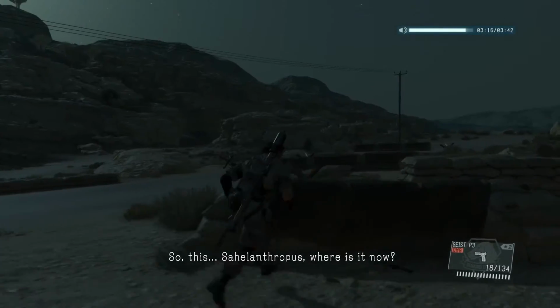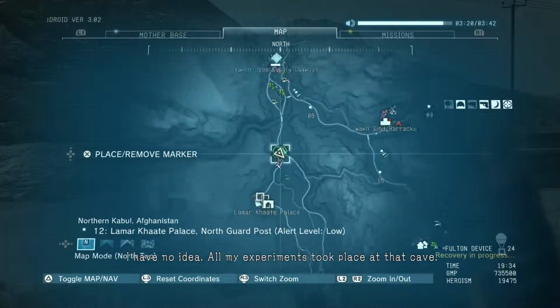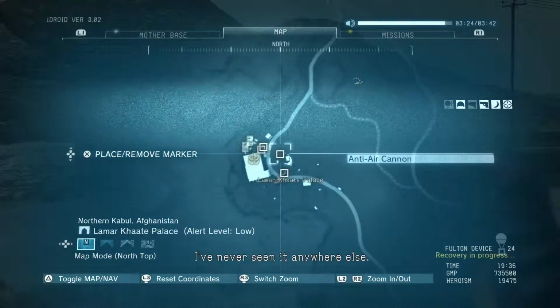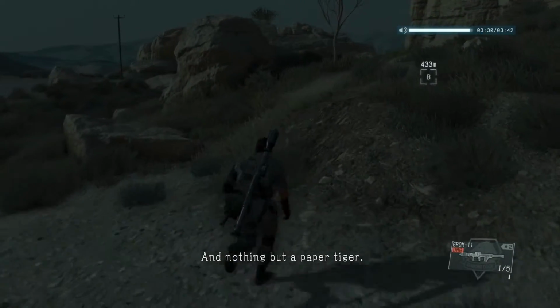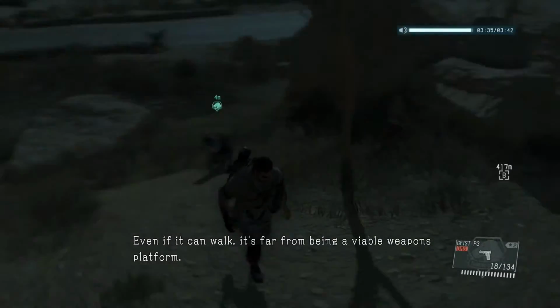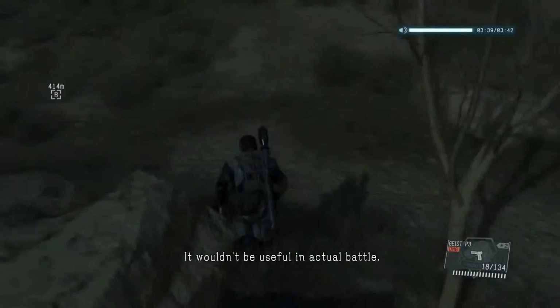So this Sahelanthropus, where is it now? I have no idea. All my experiments took place at that cave. I've never seen it anywhere else. Besides, it's still just an incomplete prototype at this point, and nothing but a paper tiger. Even if it can walk, it's far from being a viable weapons platform. It wouldn't be useful in actual battle.